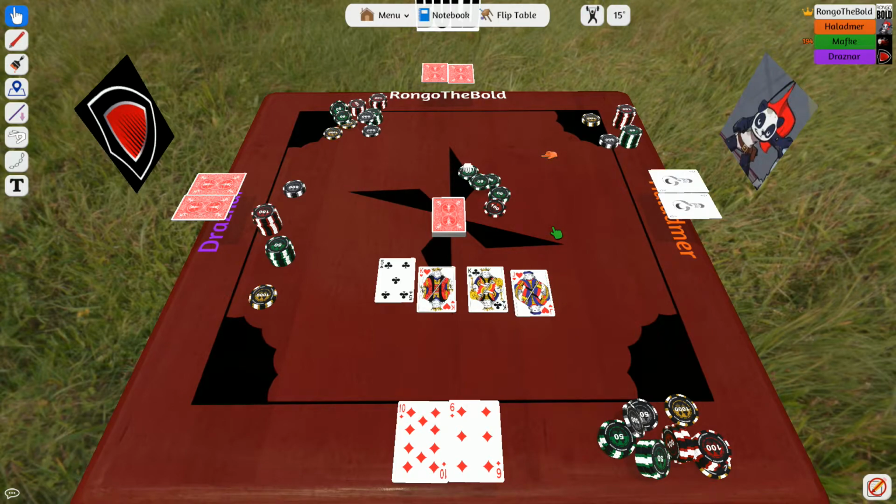Are you checking or call or raising or what are you doing? I'm check. Oh, Rongo. You get to stay in. You gotta put 50 to match the pot. You're doing 50 every round. He already did the last round. So he just checked this round. So now it's up to you. All right, I will bet 100. All of it.